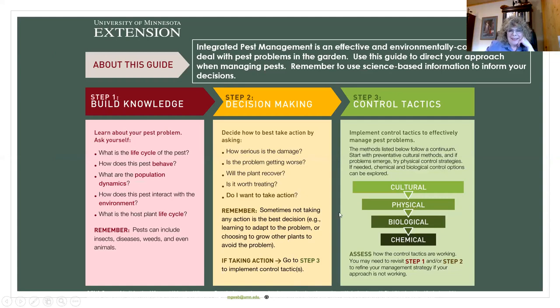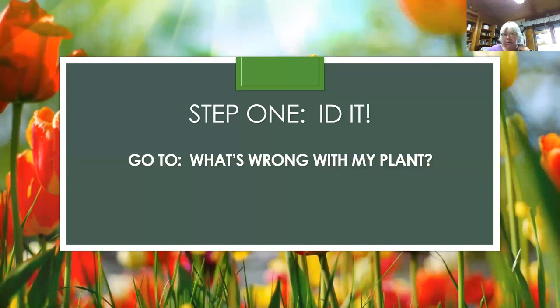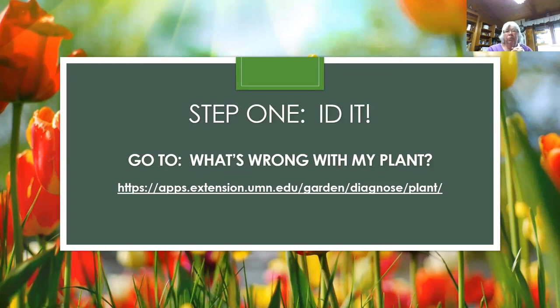I will be sending in the resource document a link that will take you to 'What's Wrong With My Plant,' which gives you the option of describing what your plant looks like and what's ailing it, and then lets you choose from insects, worms, caterpillars, and more — it really helps and lists multiple choices you can select from.